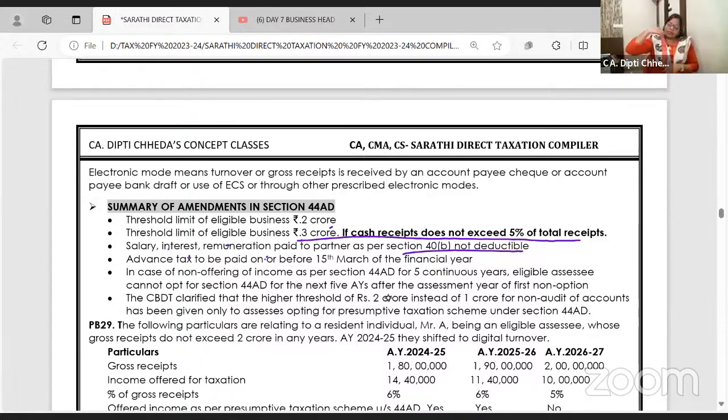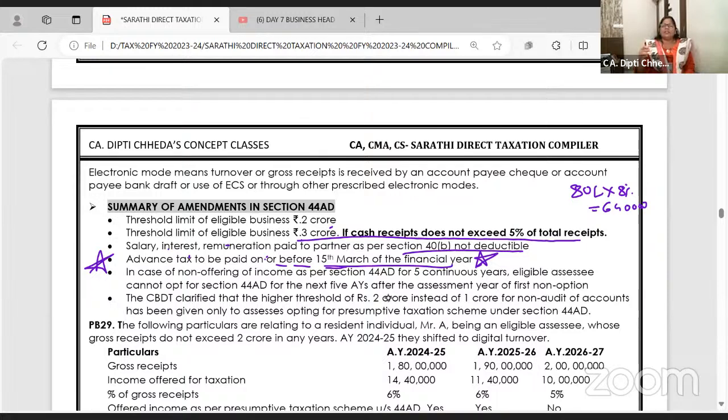It means already out of 100 rupees, 92 rupees we are allowing as expense, dear students. So on the remaining 8%, whatever net profit you are showing, you cannot deduct salary, interest, remuneration. This is asked in MCQ. Mark it, very important. Because these people say, what is my turnover? 80 lakhs. 8% of 80 lakhs is 6,40,000. I'll show that as net profit, over and out. So on the whole year's turnover, they are showing the net profit.